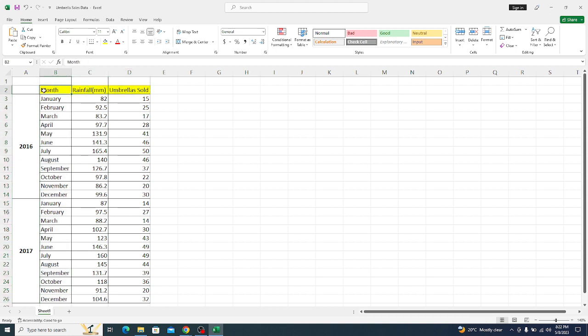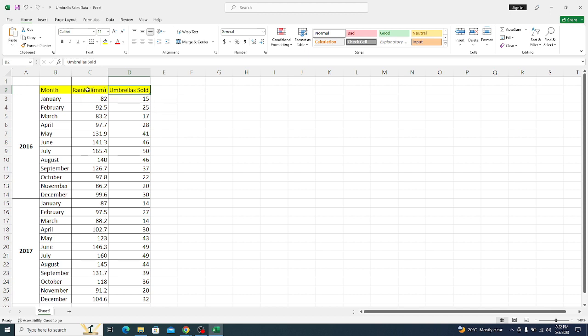We are talking about the month, the amount of rainfall in millimeters, and umbrella sales. That is a short description of this data.